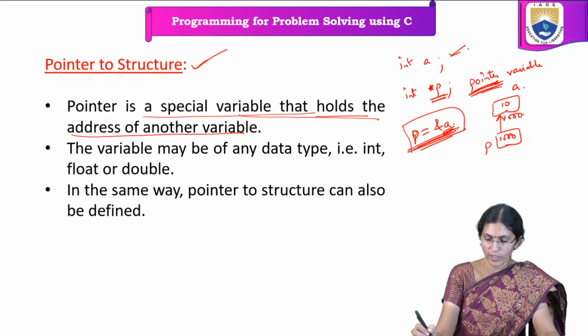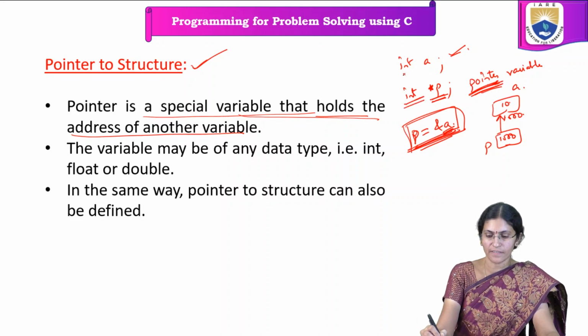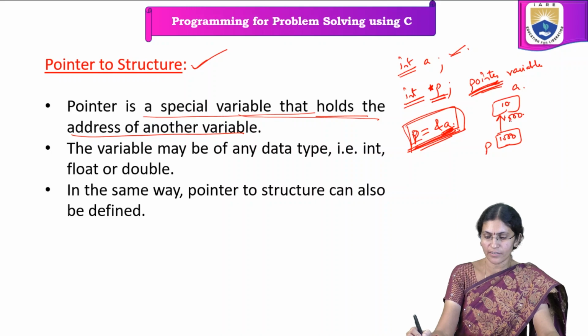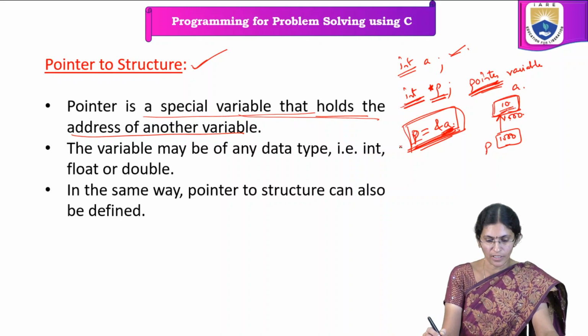With this statement, we are assigning the address of a to the pointer variable p. The data type of this pointer variable is int, the same as the value to which this pointer is pointing. That means it contains the memory address which holds some integer value, so we have to specify the data type of the pointer variable also.